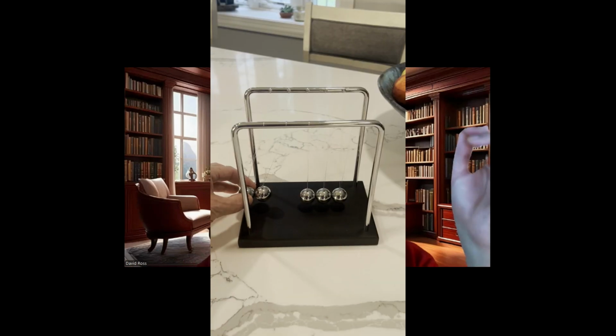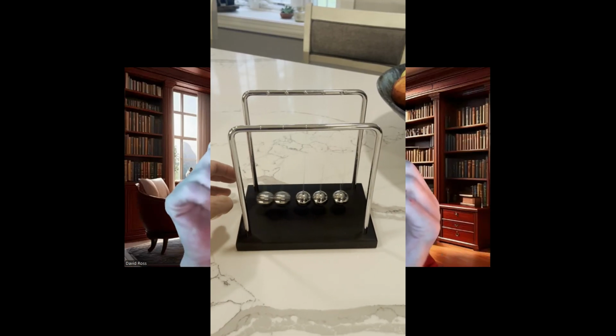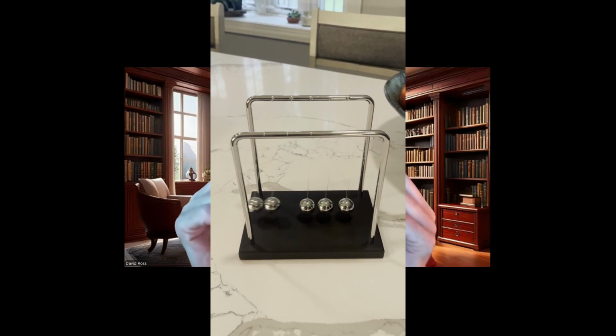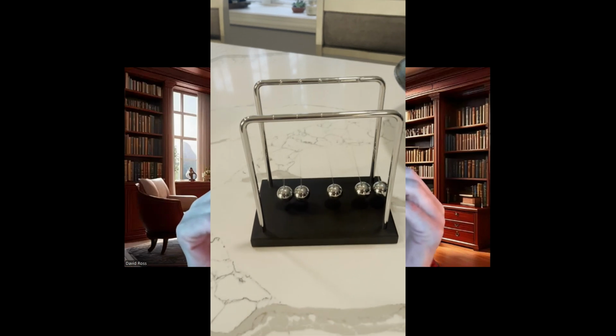So what we saw from the experiment was that when we dropped two fused balls, one ball popped out on the other side, and I can tell you that it popped out with equal force to the two balls. So Newton's law that says for every action there is an equal and opposite reaction doesn't necessarily mean that when you drop two balls, two will pop out on the other side. It means when you drop a weight here that has a given force, there'll be an equal force coming out with the weight on the other side.